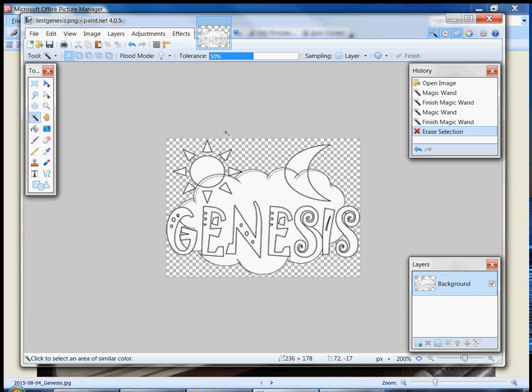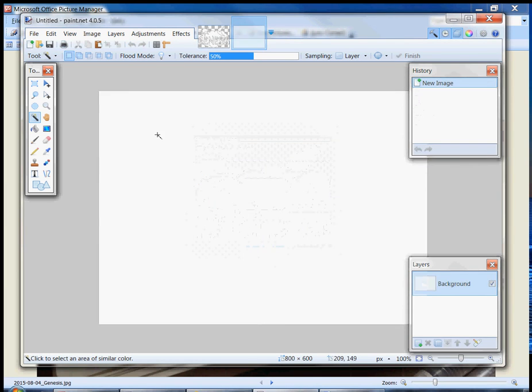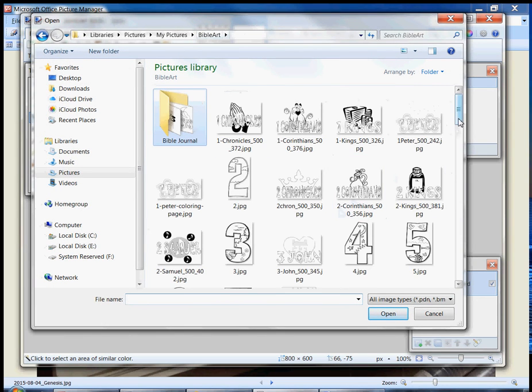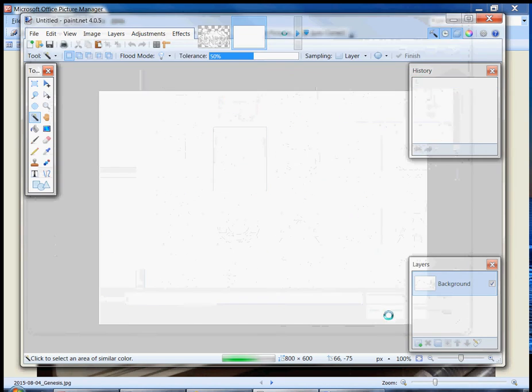Okay, so the Genesis is still in here. I'm just going to say new, and just say OK, and then it gives me this blank page again. And then I'm going to go up here and open the image. I need to go back to my Bible Art folder, and I'm going to find the Daniel JPEG or JPG. I'm going to open it.